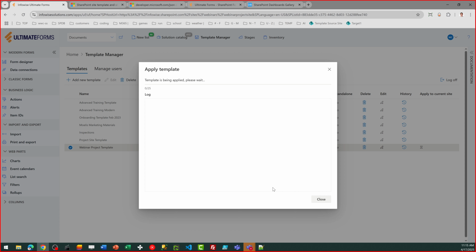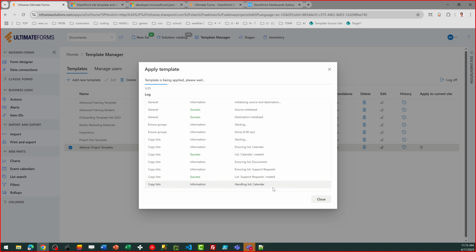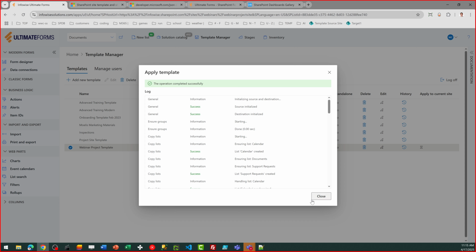Here we go. Here's the fun part. We can just sit back, have a drink, eat a snack. It just starts going through its script, and it's crawling through all the elements and pages and web parts and everything from the template. It's moving that over and setting that up in our new target site. We don't have to do anything. It's just reporting back to us what's happening when it's moving over and letting us know that it's making progress. So all I have to do is just sit here and wait.